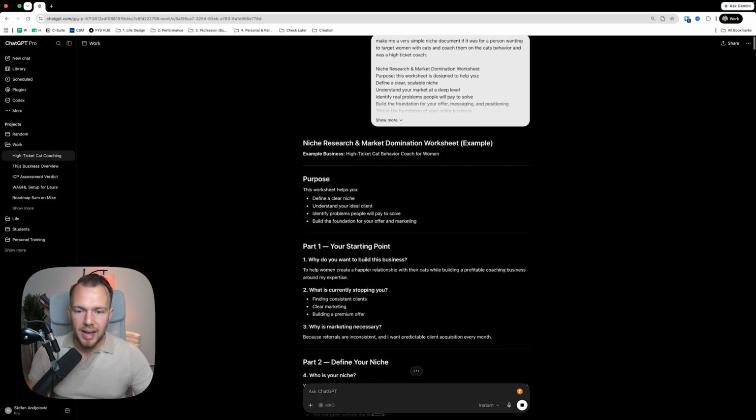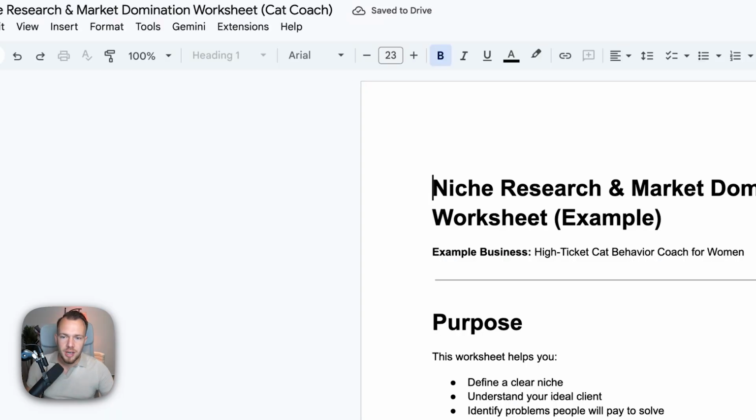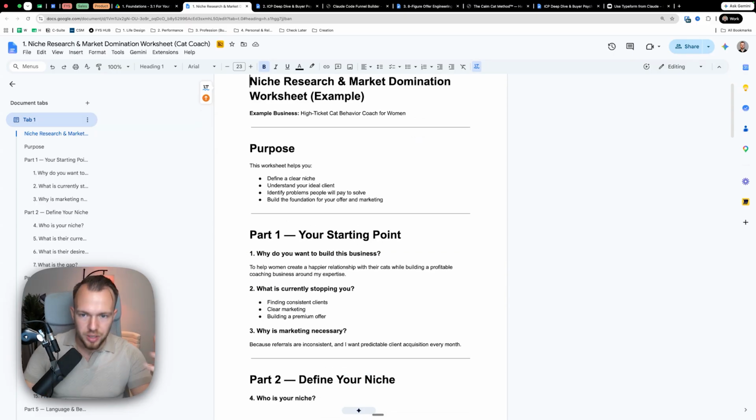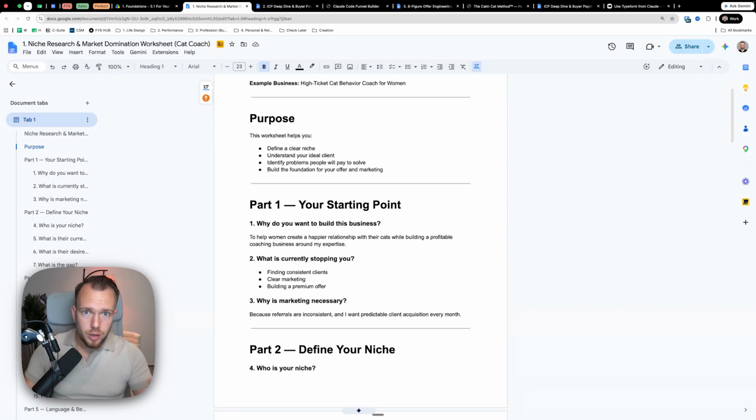So I gave it a document that I have, and in that document, I've pretty much taken all of the information that is there. Now you can do the same thing in Claude Code. You can ask Claude Code, make me a full document because I am working with this cat coach. She wants to coach women. Make me this document based on what I've seen here in Stefan's video. You can take the transcript of this video, because I know some people do that, and then make the same document for your clients. I do this for all clients, by the way.